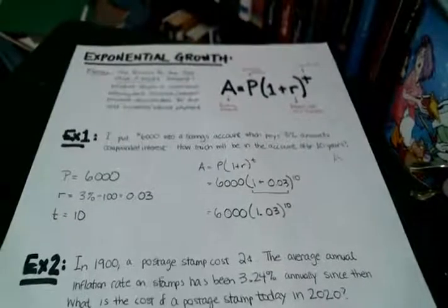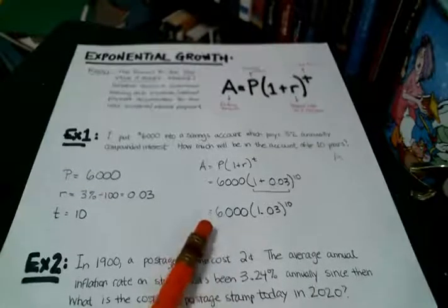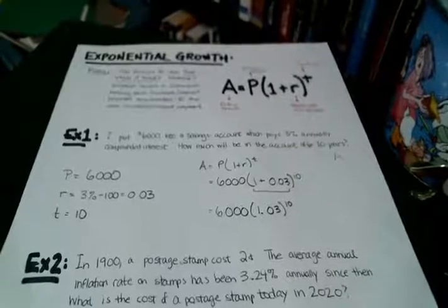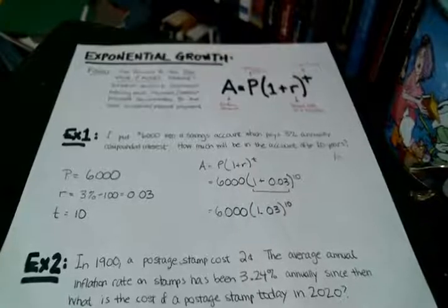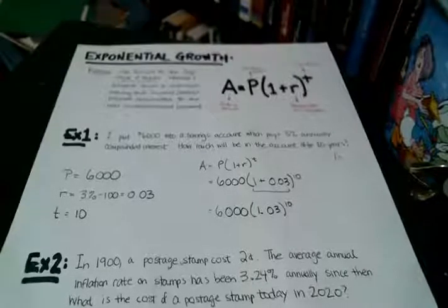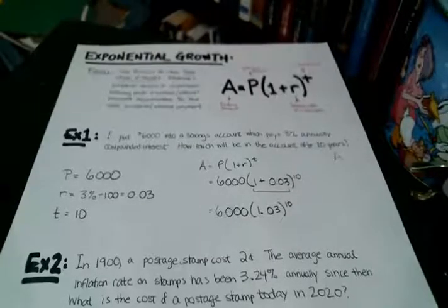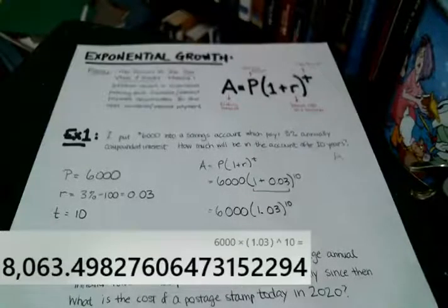Okay, so when you're calculating these, generally the easiest way to do it is to just punch it in the calculator as it looks, especially if you have a scientific calculator that can handle all sorts of crazy decimal values. It's going to save you a lot of time, especially since the calculator is perfectly capable of doing BEDMAS, so you can avoid having to do it yourself. So when you punch in the calculator, and I'll put the calculation up there for you, looks like I end up with $8,063.50.